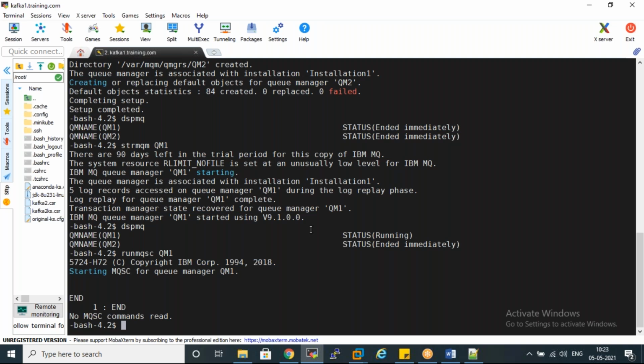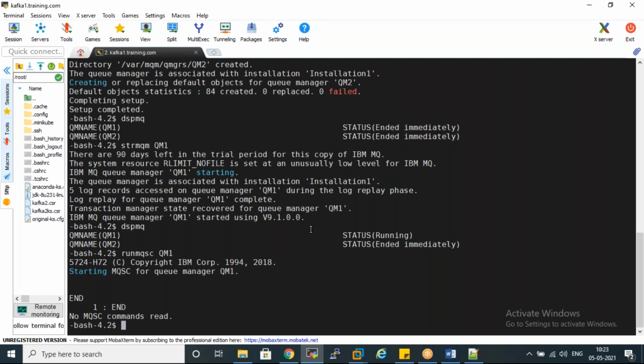Yeah, I could enter. Let me run it again. Yeah, I'm a root user. Run mqsc and queue manager name. It says starting MQSC for queue manager, and the name of the queue manager.